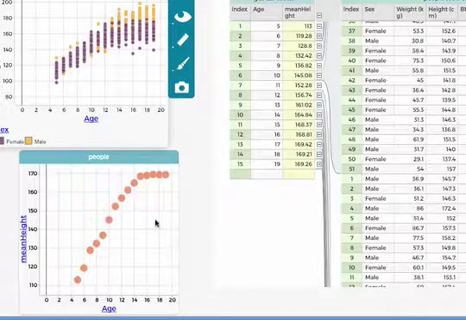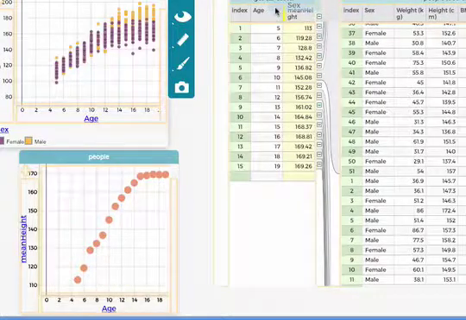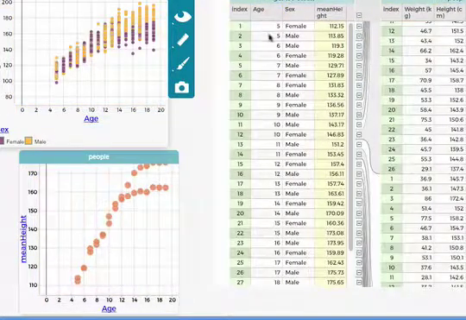The problem here is that we've lost sex. What I'd really like to do is, instead of just grouping by age, I want to group by age and sex. Instead of 15 cases for the ages 5 through 19, I want 30 cases. I want the 5-year-old boys and girls, the 6-year-old boys and girls, and so forth. To do that, I'm going to take sex and drag it to the left, and I'll just drop it right by age. So now there are 2 5-year-old cases, female and male, 2 6-year-old cases, female and male, and so forth. And each mean height is the mean of that particular group.